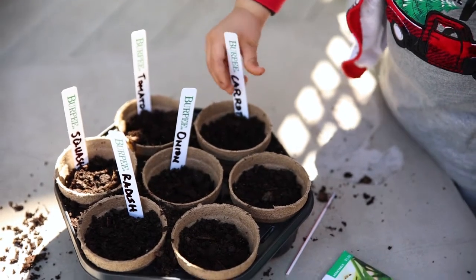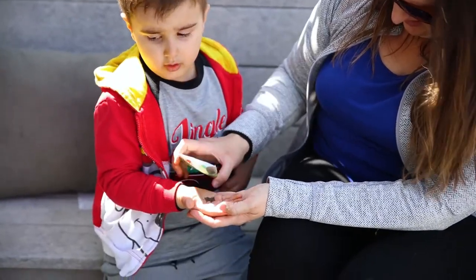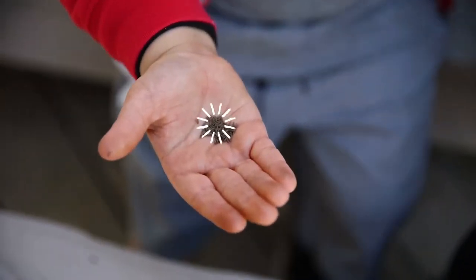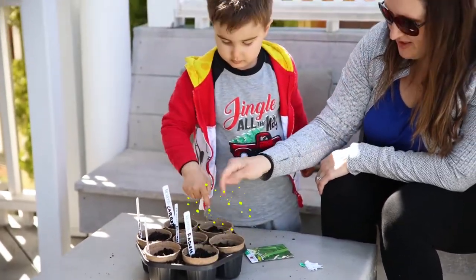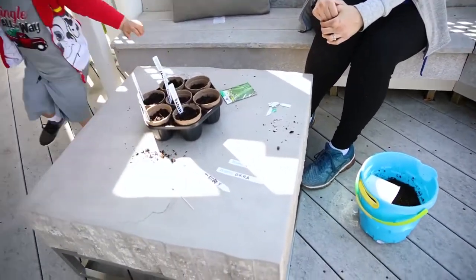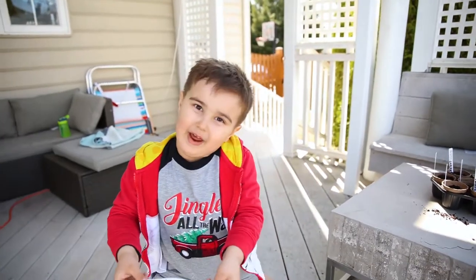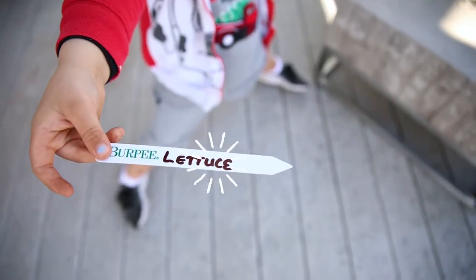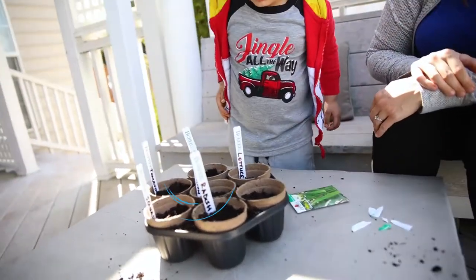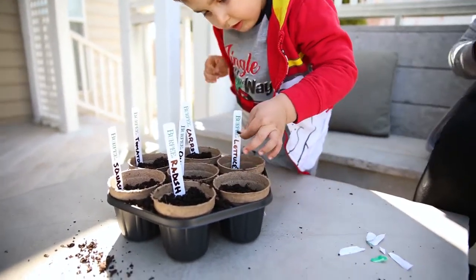Yeah, good. Good. All right. Let me see. Looks the same as the left. All right. Poke them in. Can you find L for lettuce? Is this L for lettuce? L for lettuce. Lettuce. Oh, a leaf accidentally went in?